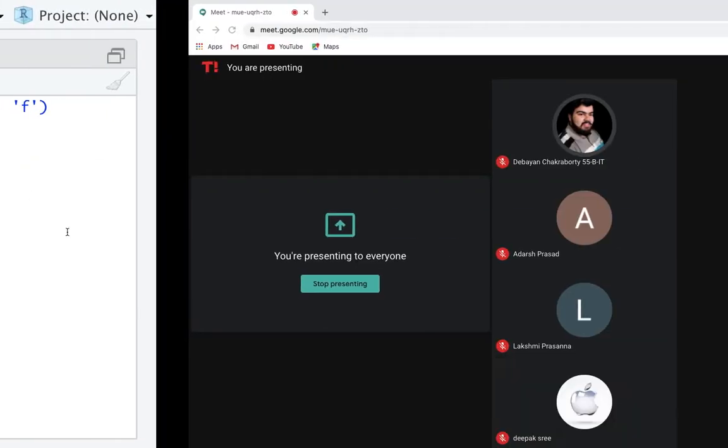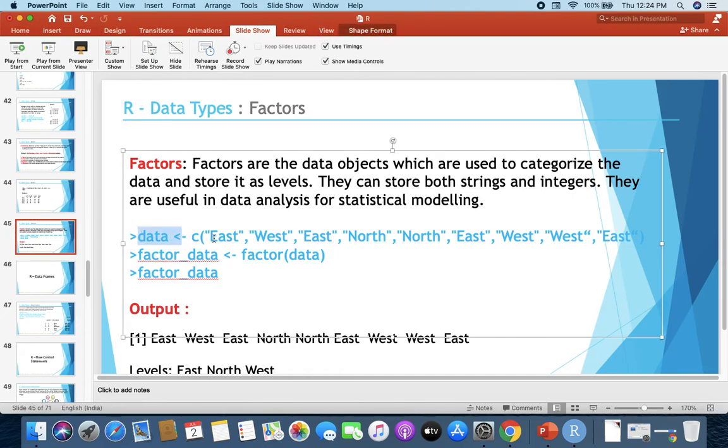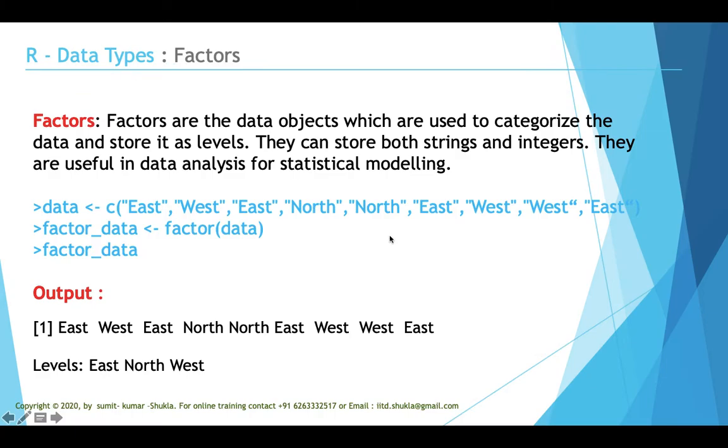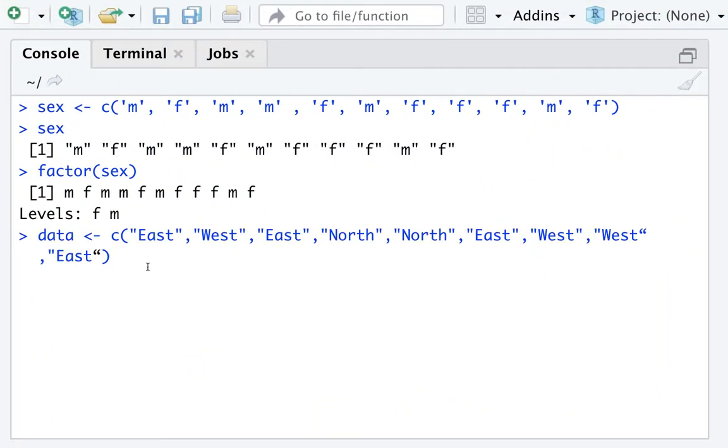Let me not waste my time. I'll simply copy it from here. That's all. Now I'll just paste it. Some problems.